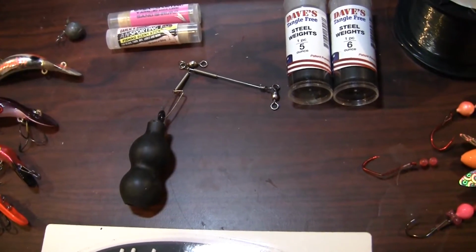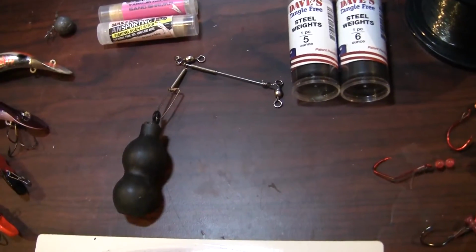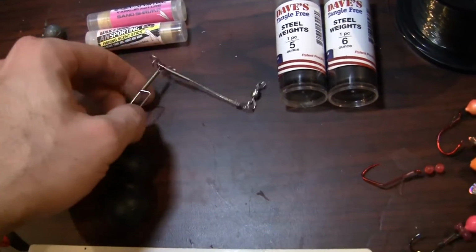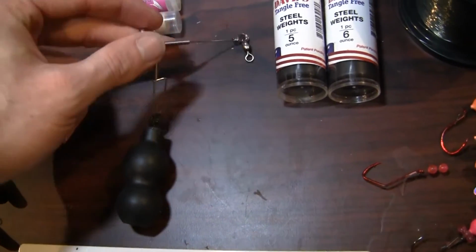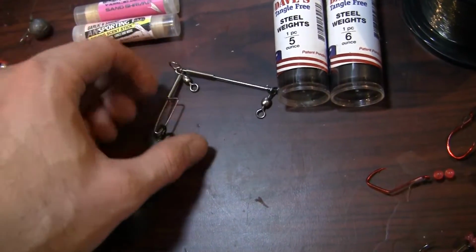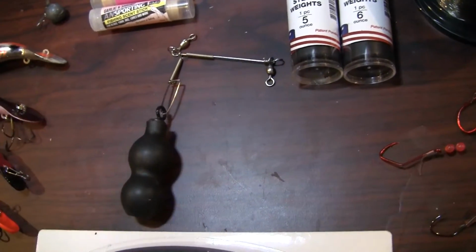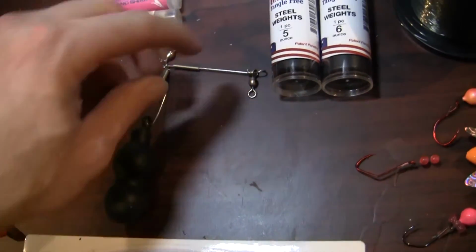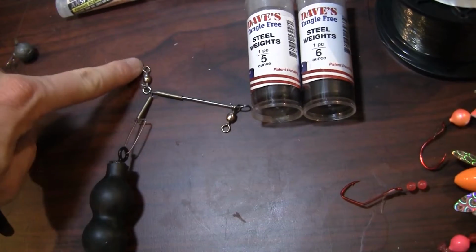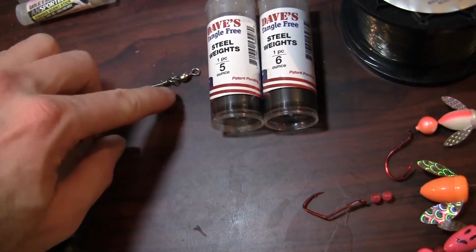What makes these even easier to use for plunking is one of these spreader bars. I believe they're like $3 in a pack at your local sportsman store, and it just has a little dual lock type snap that you clamp on the weight. This one happens to be a 4 ounce. You'll tie your main line to the top swivel here, and then your spin and glow rig will be tied to this swivel.